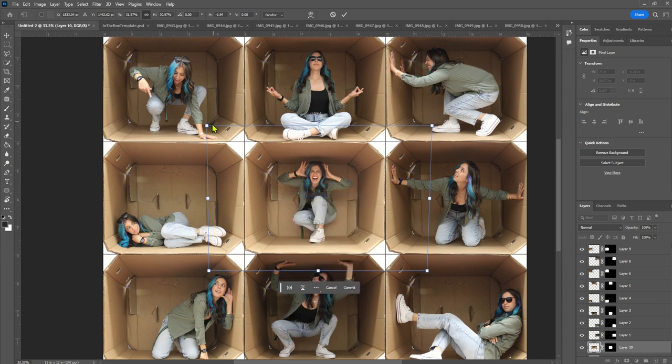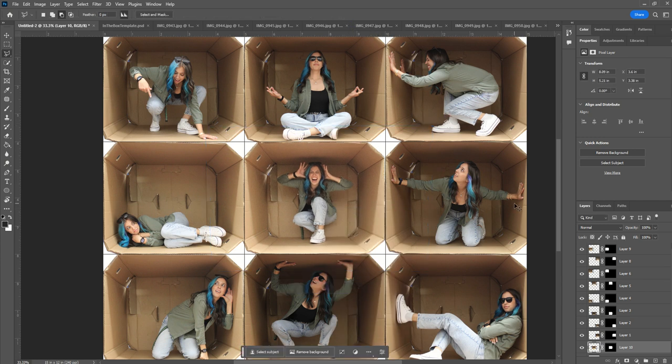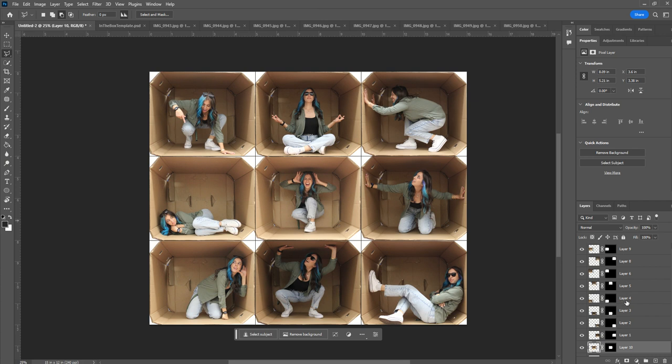I'm going to go back to scale and just shrink that down a little bit more, and then go back to skew. So maybe a lot of back and forth to get this to fit right. Okay. All right, once I like it and it looks something like this, we are almost done. So what I'm going to do next is I'm actually going to fill in that white space because I don't want to see the background.